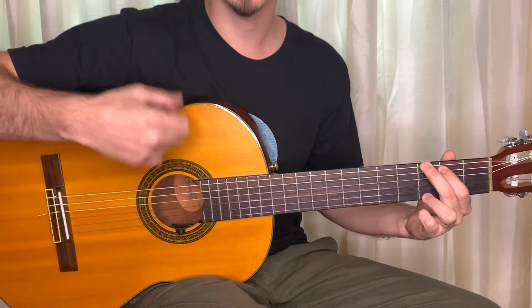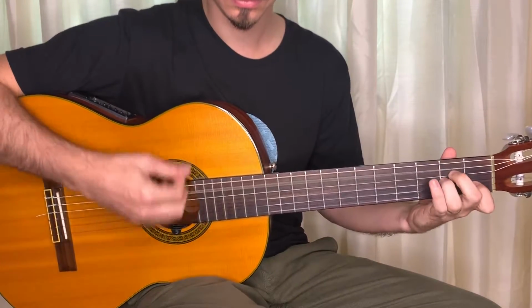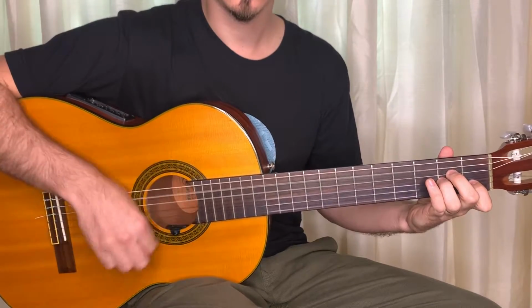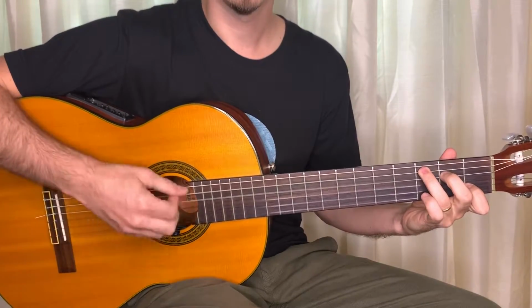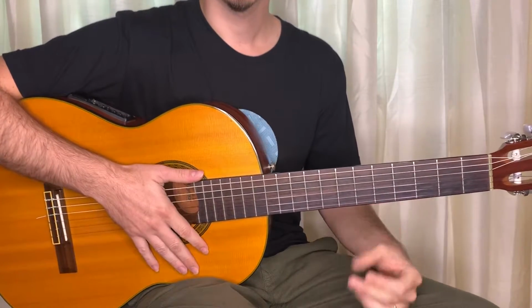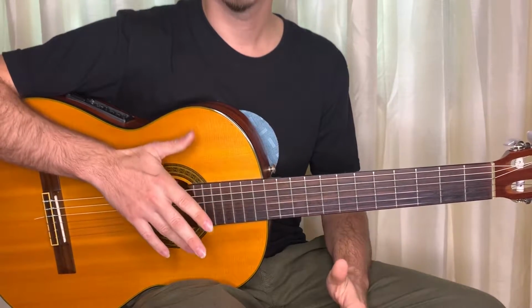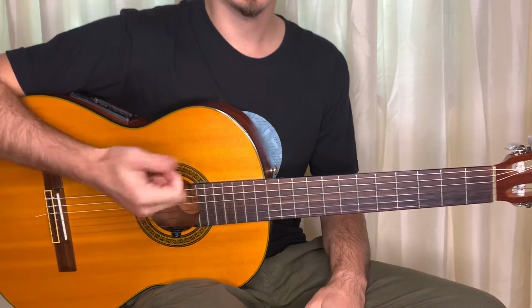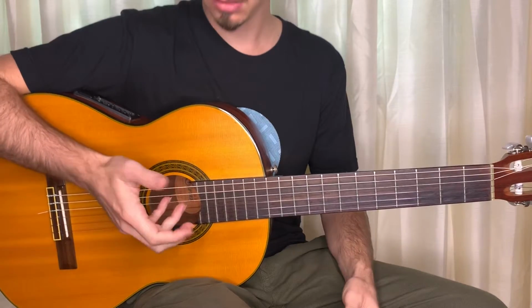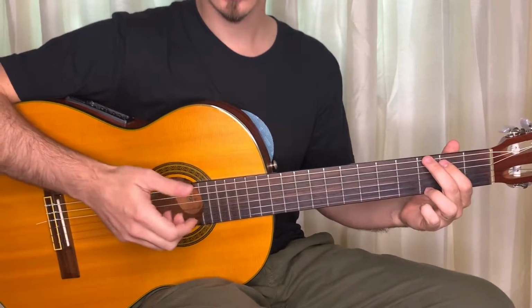1, 2, 3, 4, 1, 2, 3. 1 is stronger. I use a bit different because sometimes we don't have the percussion, so I like to put more emphasis and more dynamics in the right hand. So you can start like this.